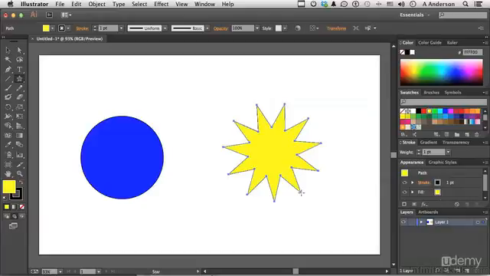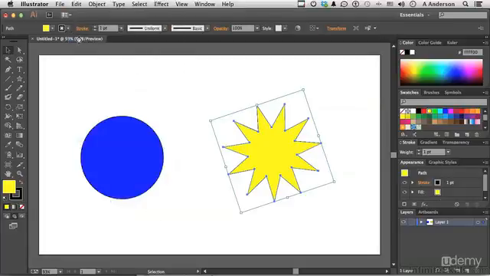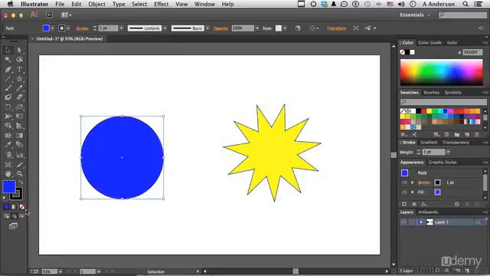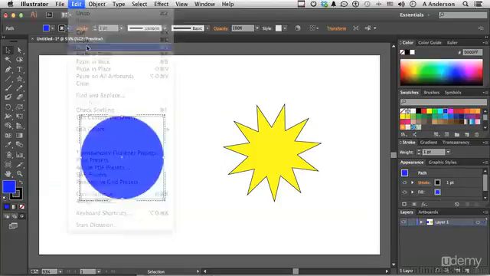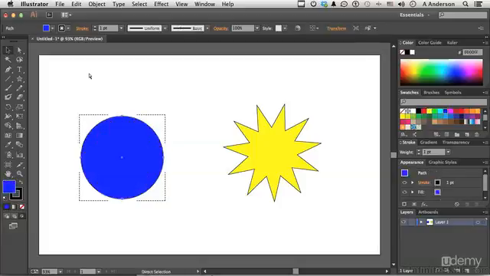Now, Draw Inside requires that you have something selected. So I'm going to first copy this. You don't have to do that first, but I'll go Edit, Copy, so it's in my clipboard. Okay, now I'm going to select this, and I'm going to choose this option right here, which is Draw Inside. You see that little dotted line going around it right there, and that just means you're in the Draw Inside mode. And now go up to the word Edit and say Paste, or Control V. And what it does is it puts it inside of the shape. So the circle, or whatever shape you choose to use, is going to be a clip for whatever you paste inside of it. Now let me go ahead and undo that.